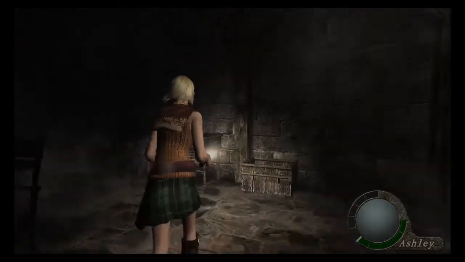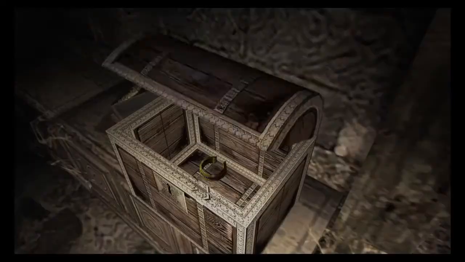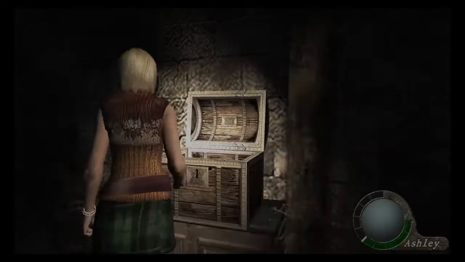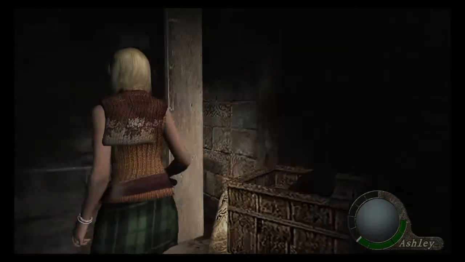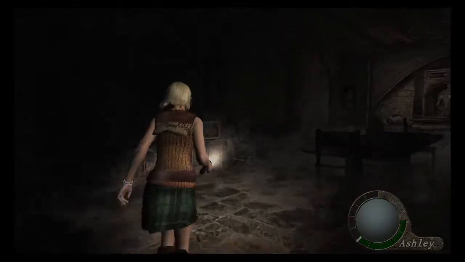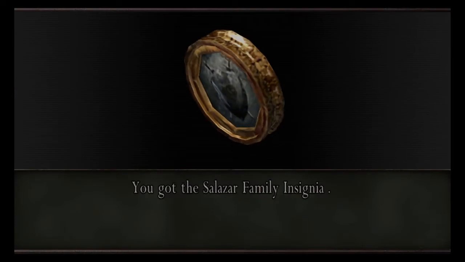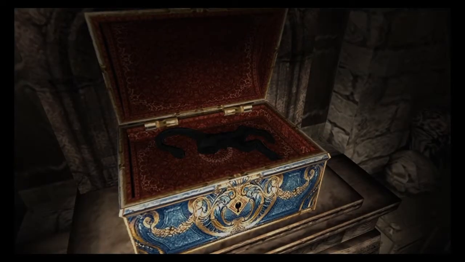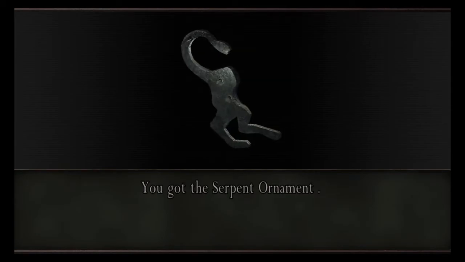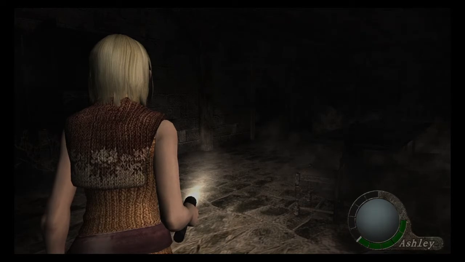Got the spindle. There's a small chest right here. A gold bangle. Nice. Anything that helps. Alright. What do you have? The Salazar family insignia. It is that round shape, though. Oh, crap. Ah, the serpent ornament. Oh, that ain't right.